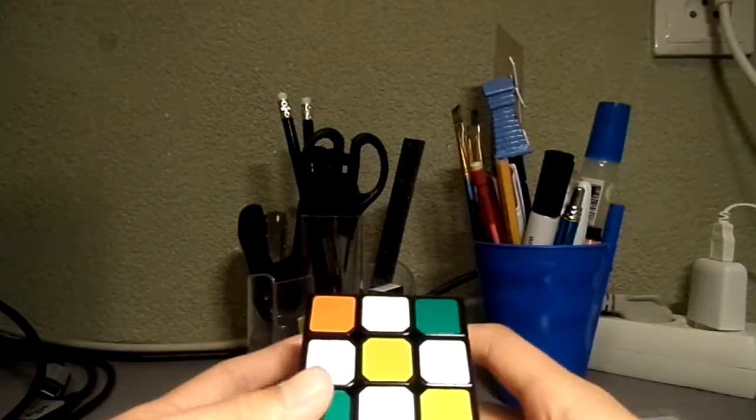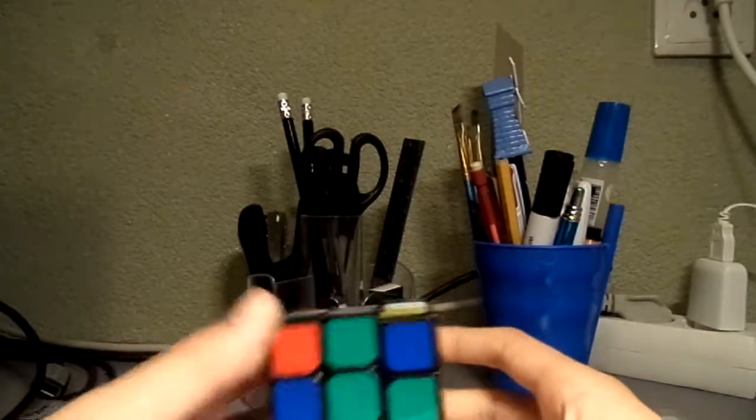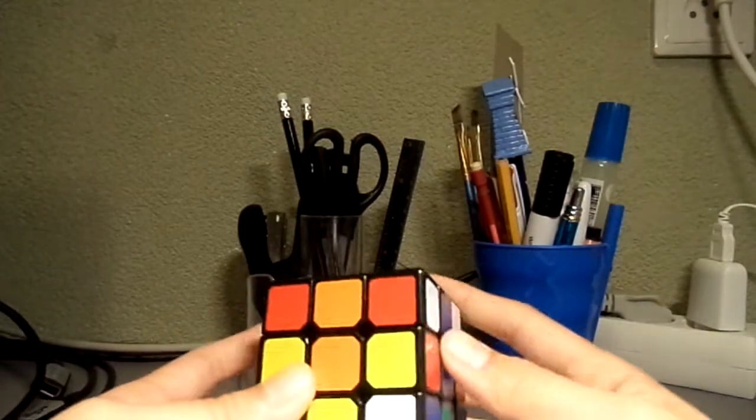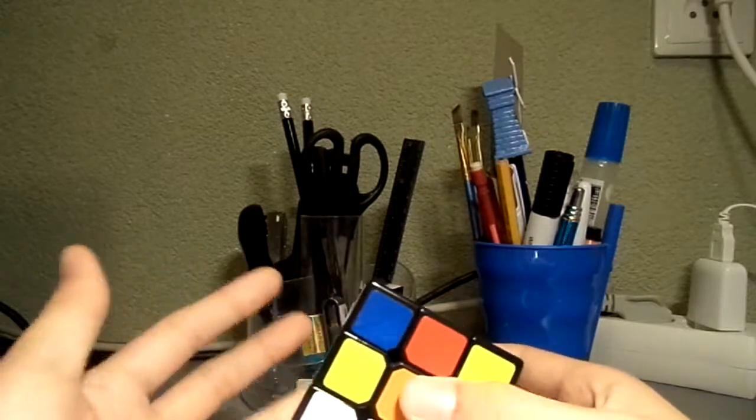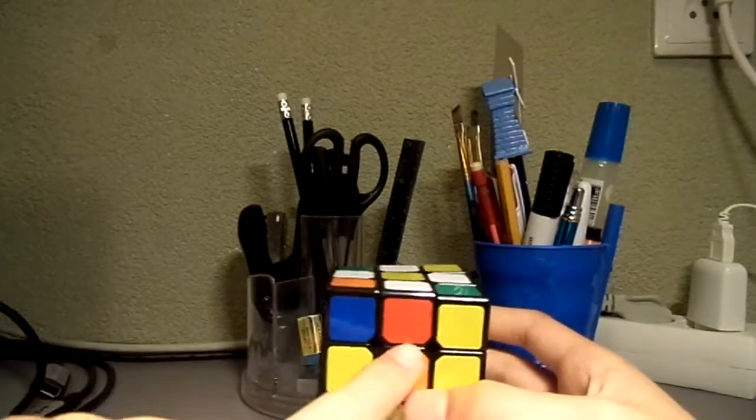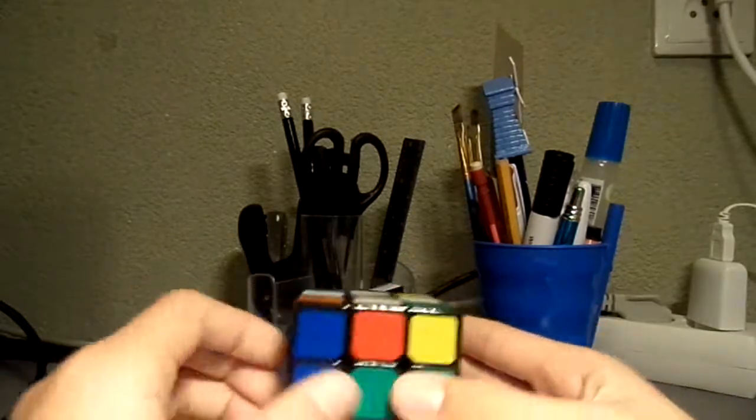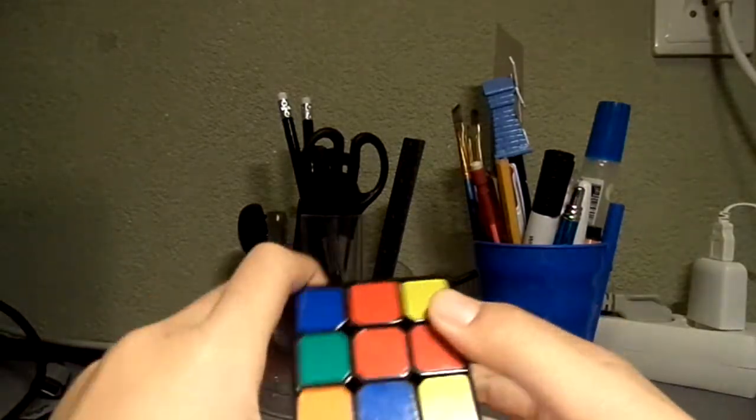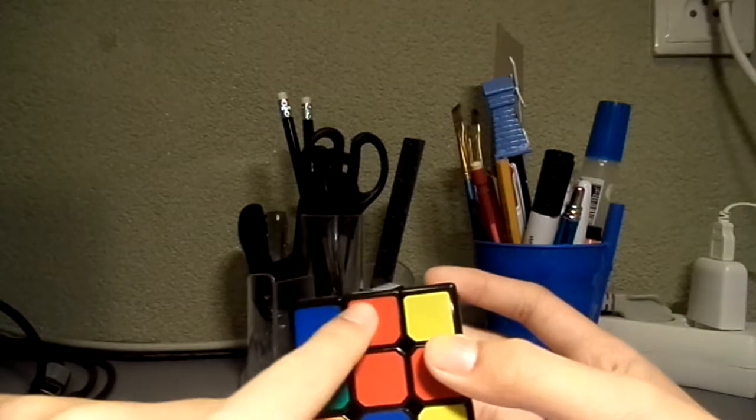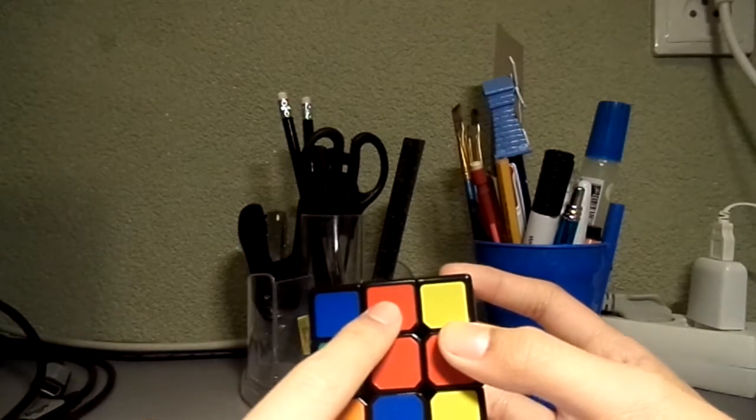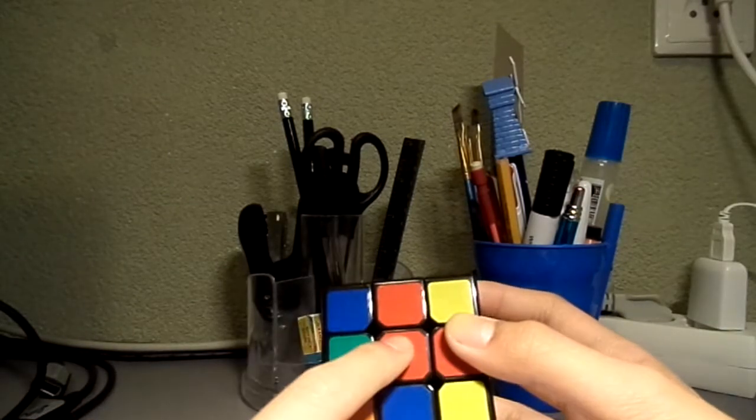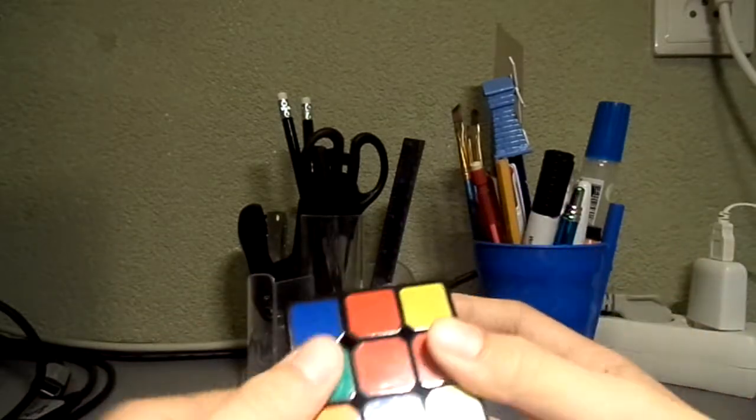Once you've got a Dandelion, then it's just quite easy from there. Then you just, let's see, like this. Then you just look for the side, you match this up with the side. So, the edge piece, you look for the side, there we go. So there's a red edge piece, red white edge piece, and a red side. And the blue, you get it.